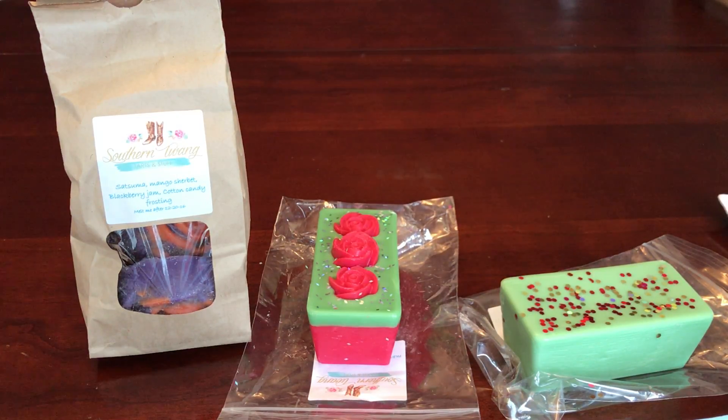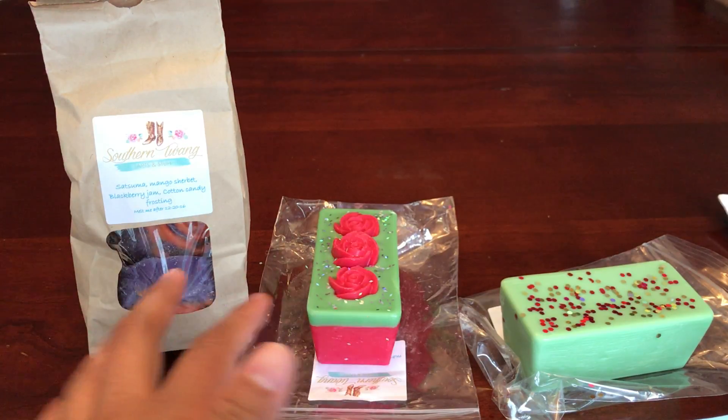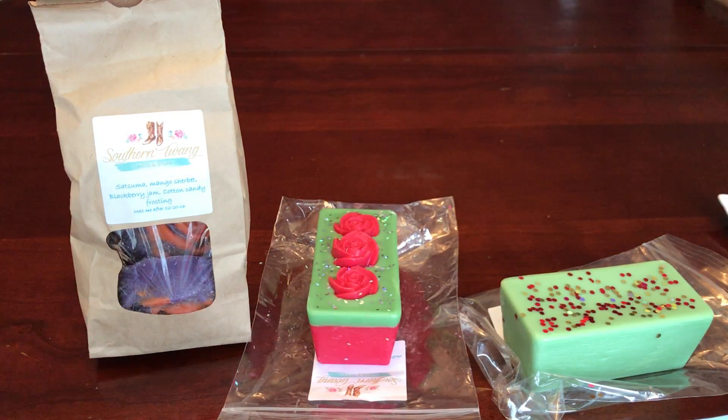So these things that she offered here, these were the cheapest that I got. I think one was like three, then four, then seven or something like that. So I decided just to go ahead and try it, and I'm super excited that I did. I'm happy I did. So we'll go ahead and get started.